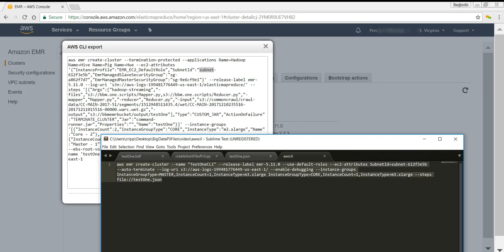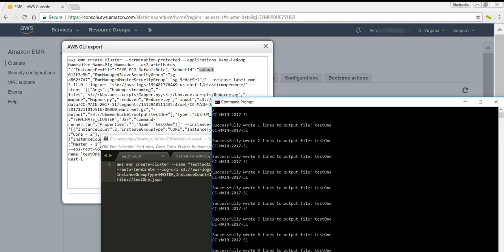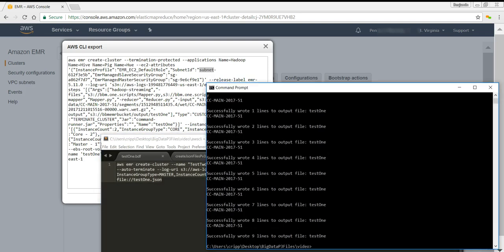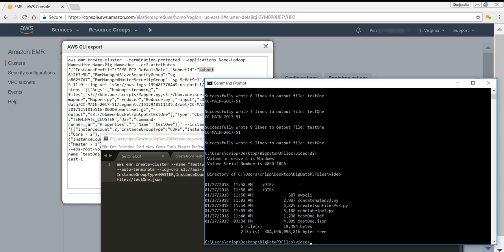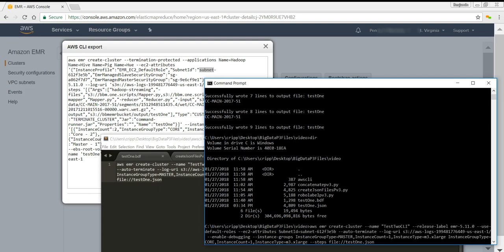Okay, now my JSON file is sitting in the exact same folder that I'm going to run this from. So I'm going to go here. You know what? I'm going to call this test 2 because I've already run this one time, and it's my intention to run it again and then terminate it so you can at least see what happens in the command line. So I am in the actual folder where my JSON file exists. Right, you can see there's test1 JSON. So I'm just going to dump this right into it.